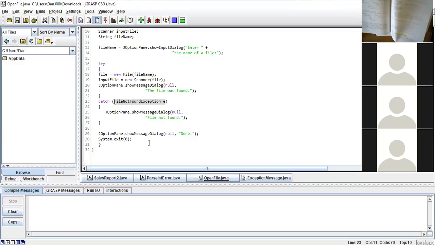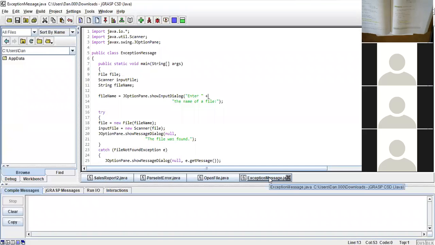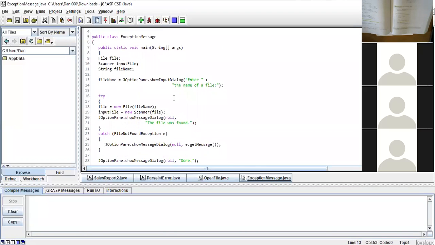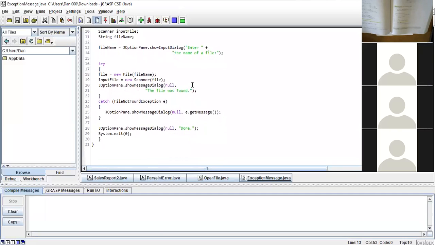Questions? Okay, next program you typed in was exception message, excuse me. And I'm gonna go pull that up. And again, I see in line number 1 that import java.io. Okay, and I'm coming in, I have my try block. We get a file name, and notice this time inside of my catch block, I take my object name and I do something with it.